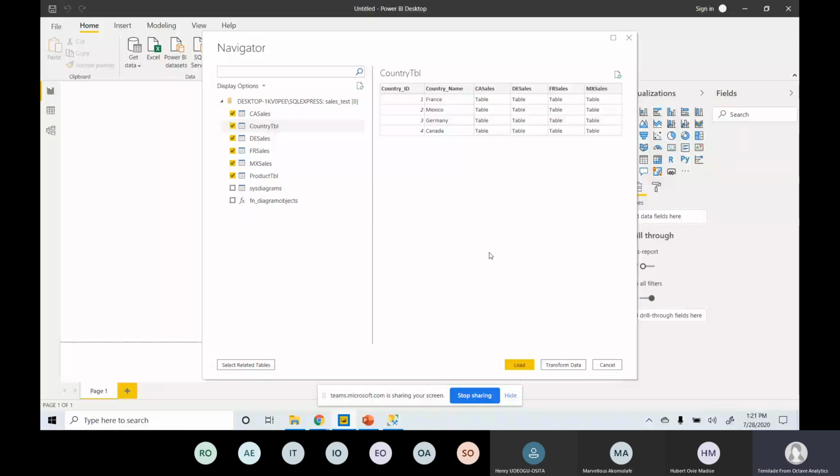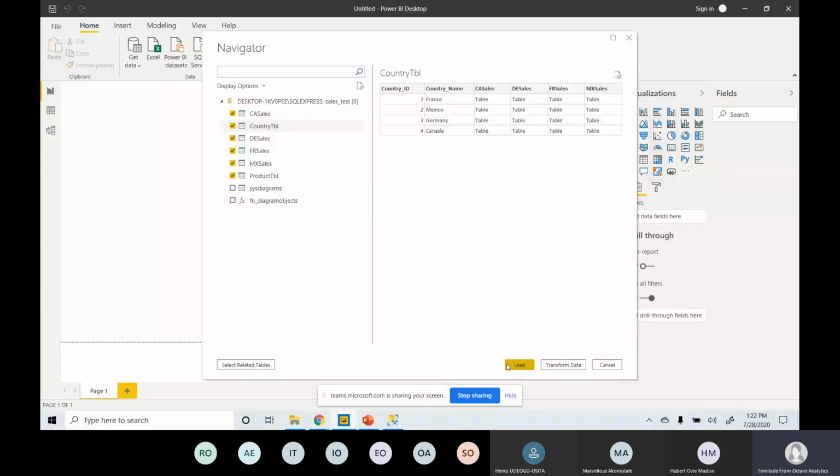Now I can choose to load all these tables directly, but the advantage of transforming your data is that your data is shaped to specifications. So if you want some columns as text instead of numbers, or as numbers instead of text, or as dates or longitude or latitude, you can do so by clicking on transform data. You can delete columns that you're not using. Maybe your table is really large, but out of all the columns in the table, you need maybe 2 or 3 columns. You can transform the data by deleting the rest.